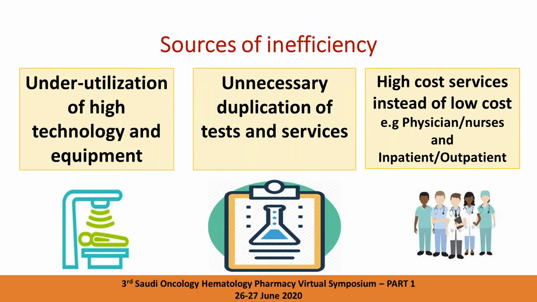Other sources include the underutilization of high technology and equipment, and one area which is known to be commonly underutilized in cancer is the radiotherapy machines. Also, the unnecessary duplication of tests and services, and the use of high-cost services instead of low-cost services. For example, physicians providing services that can be provided by a nurse, or admitting patients to receive services that can be provided on an outpatient basis.